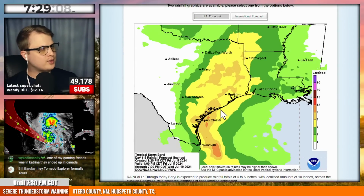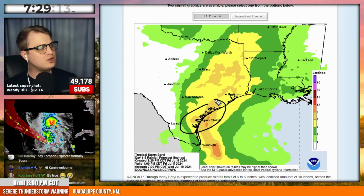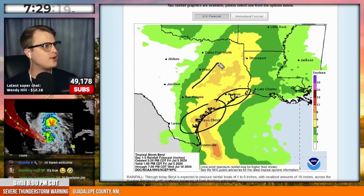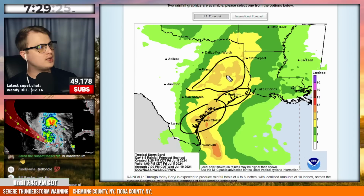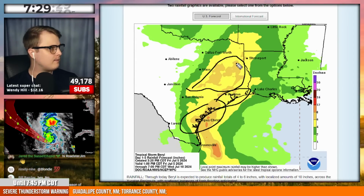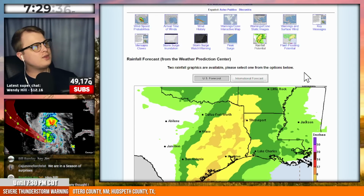In and around the Corpus Christi area, if it goes on that average track, we could see anywhere between 6 and 8 inches of rain there. Talking about 4 to 6 inches of rain here, and further inland could also have a decent chance of seeing some flooding, with 6 to 8 inches in between Waco, Houston, near College Station, Huntsville. But Tyler, Texas, I think is a little north of there. So we've got to watch out for some flooding with this storm as well.